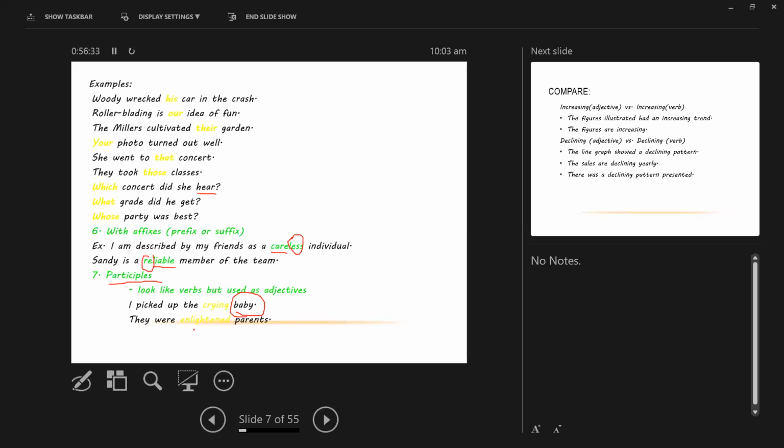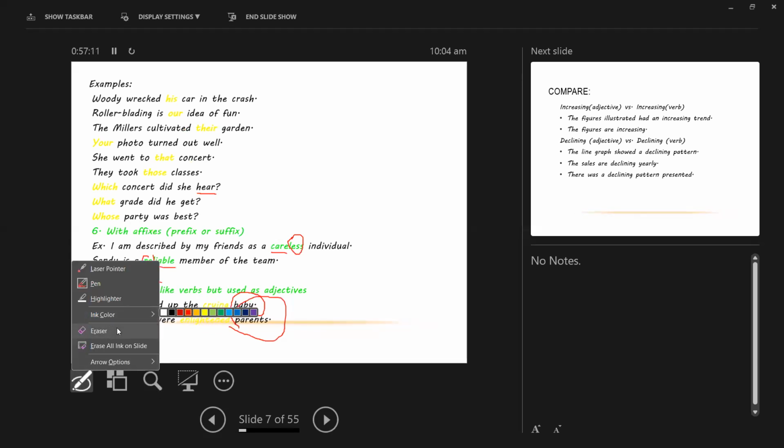They were enlightened parents. The word enlighten can also be used as a verb. Please enlighten me, okay? Like, i-explain mo pa mas mabuti para mas maintindihan mo. So please enlighten me. But however, in this case, since the position of the word enlighten is before the noun, it functions as an adjective. They were enlightened parents. Hindi na sila naguguluhan, enlightened na sila. Naintindihan nila bakit yung anak nila ang aking mabuntis.